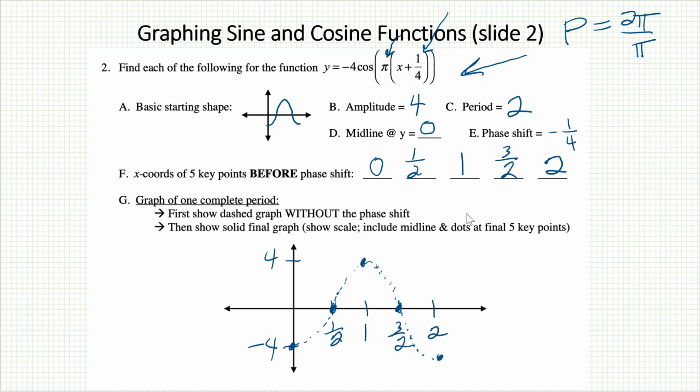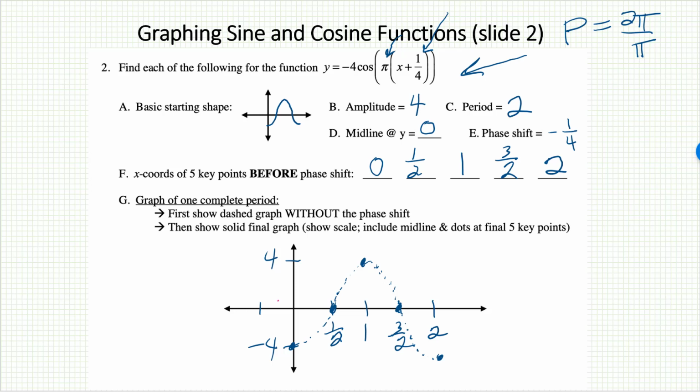Now we will adjust it for the phase shift, and all I have to do, the phase shift is -1/4. That means shift this graph 1/4 to the left. I essentially need to pick up every one of these x coordinates that I had and shift it over to the left 1/4. In other words, subtract 1/4 from each of these values. My current tick marks go by 1/2. I know that 1/4 is just half of a half. So let's mark down the points we're talking about.